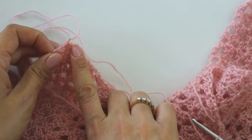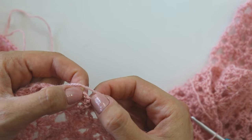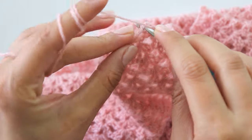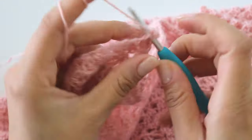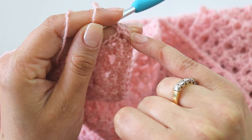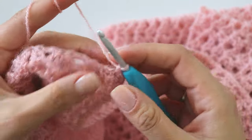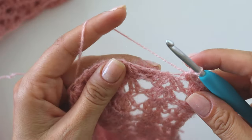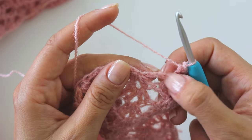I'll see you here at this corner. You will make 2 here and 2 here. If you want, you can put 1 here. Okay. See you at the corner. When you reach this corner, into this first chain, I'm gonna put 1, 2, 3 single crochets. If you want, you can put a stitch marker into the second single crochet, because we are gonna make the corner here for the next rows. And for here, make 1, 2 single crochets, make 1 into this stitch, and we have 4 chains here.